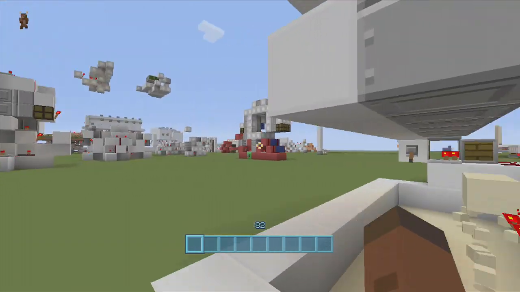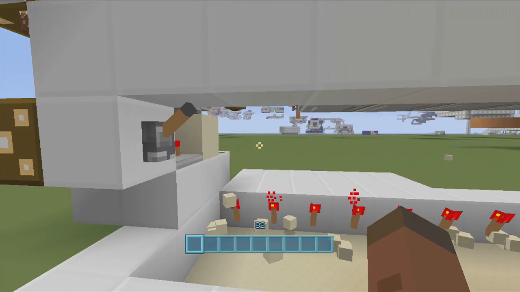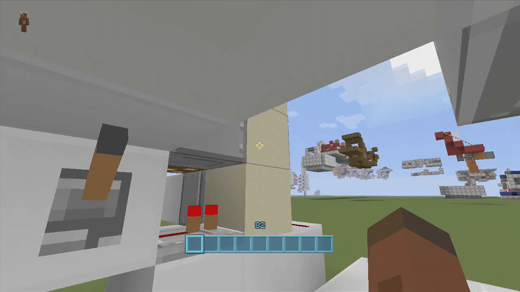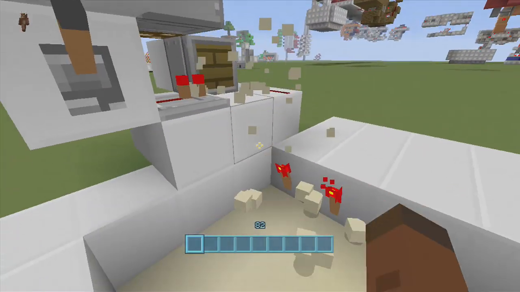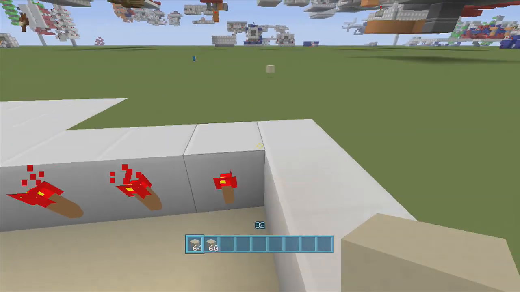So let's just walk over here, and to turn it off, all we have to do is flick this lever up. As you can see, everything is off, and then we just have to get rid of these 2 or 3 pieces of sand, whatever's there. And now we just pick up our sand. As you can see, I only had it on for a short time, and we almost made 2 stacks of sand.